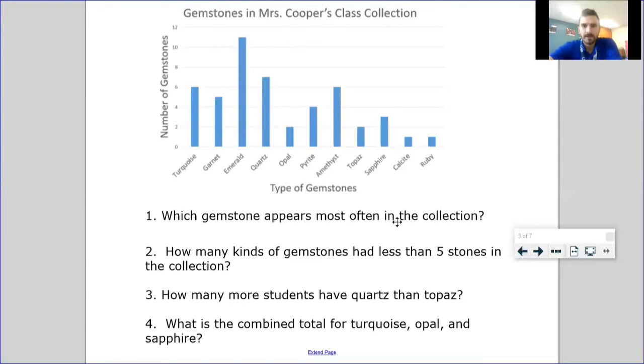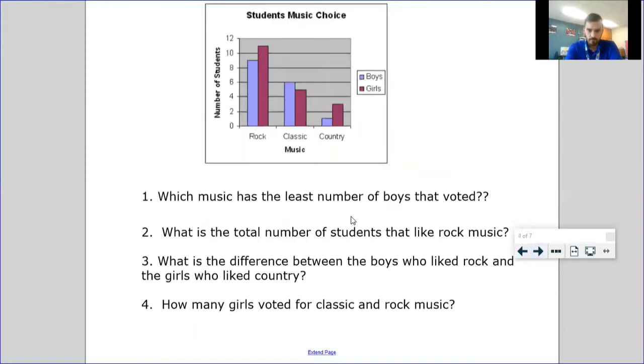So again, I'm not as worried about you creating one as I am about you being able to pull out that information. So if we're following the track of how we did this, frequency table, then bar graph, then we looked at double bar graphs. I've said it in class, I said it in the video. When you see a double bar graph, the first place you need to look is the key. And honestly, you need to refer to the key for every single question.